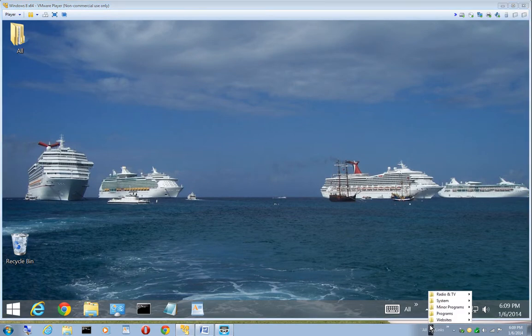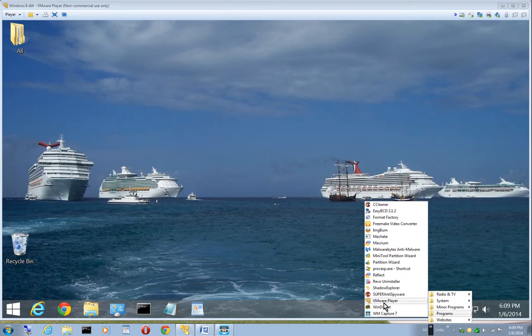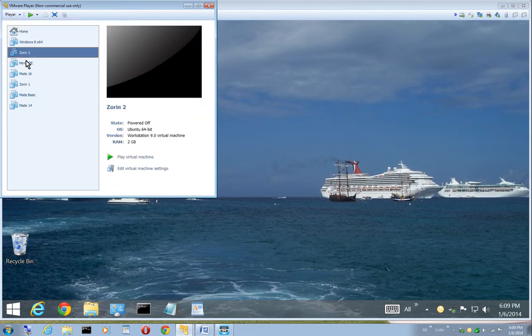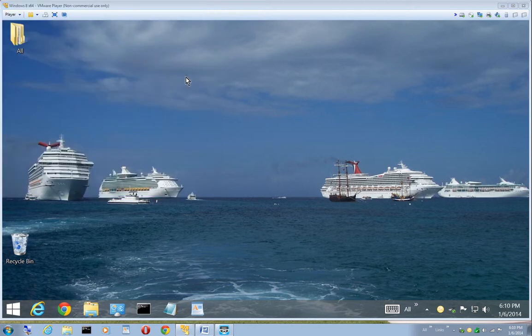Let me just go back to it. VMware Player. Once it's installed, it will appear here, and you see here are all the systems you saw earlier that I have. If you highlight one, for example, let me just highlight Zorin here, it would say play the virtual machine, and then it'll start the virtual machine, will boot the virtual machine, which even from the external SSD is very fast. I don't want to demonstrate that right now because that's not necessary.